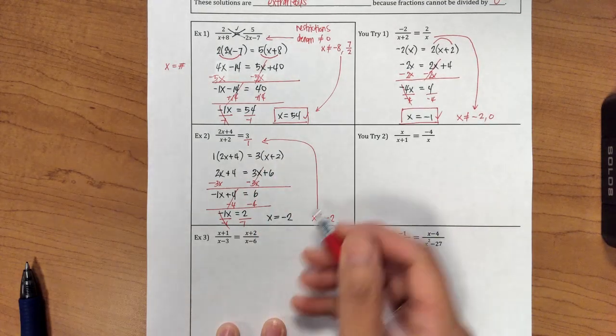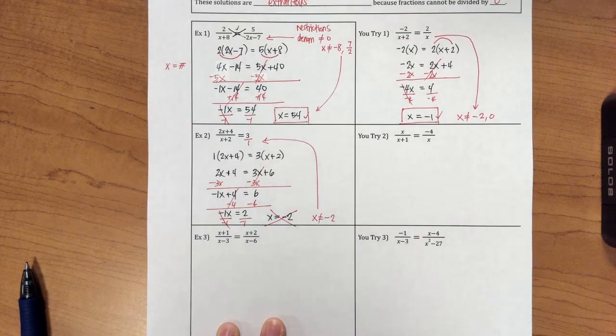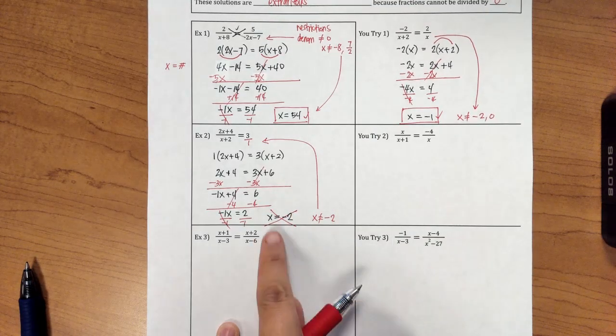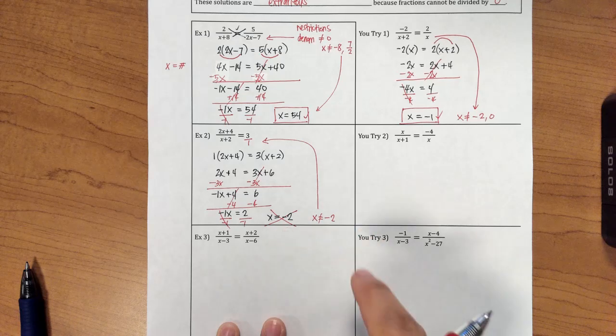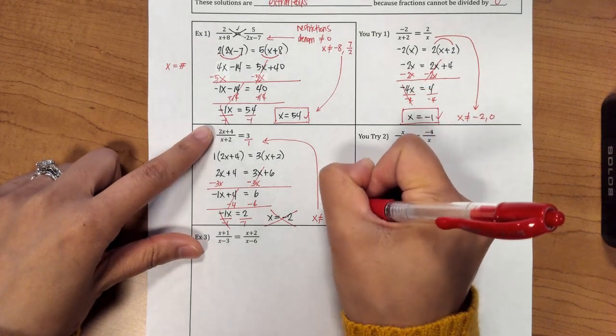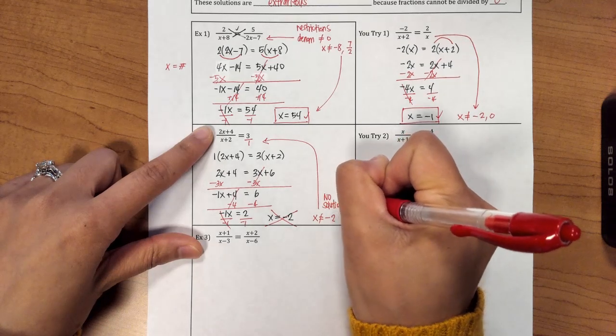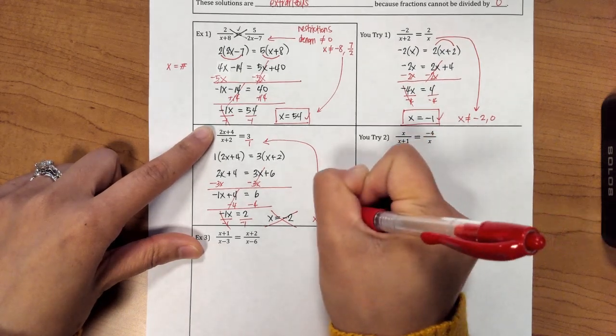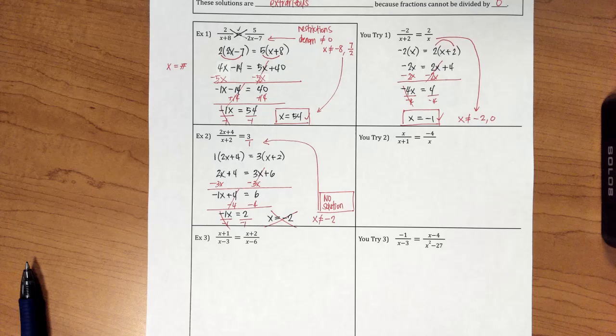Well, if this is the case, then this is not a solution, right? So this one is an extraneous solution, but what I want you to write overall for this problem is that there is no solution. And you have to write the words no solution, not extraneous, because it's possible to have one extraneous solution and still have a solution, right? We could have two, and one of them cancel out, but the other one doesn't, okay?